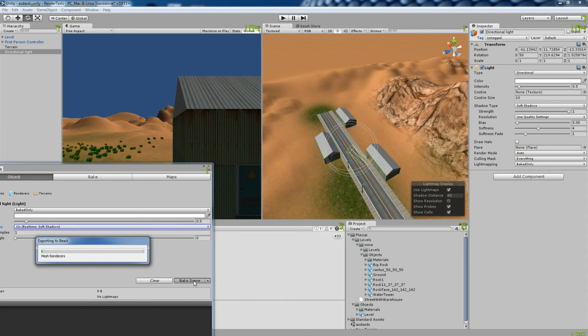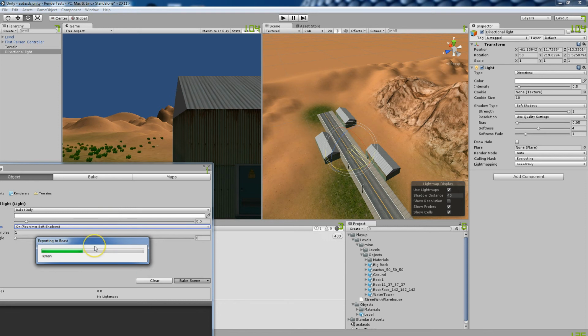Now that's going to export to the Beast light mapper. And depending on the complexity of your meshes that you exported from SketchUp, this could take a while or it could be pretty quick. So I'm just going to pause the video while it does it, because there is, oh actually I'm not, it looks like it's almost done, and there's one other thing that I want to do before it's finished rendering.